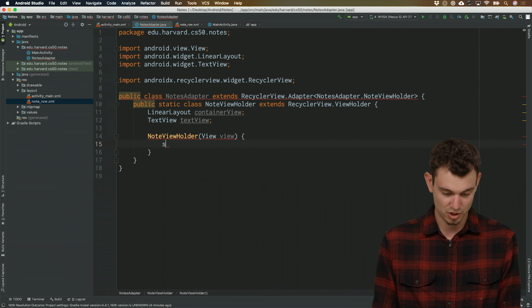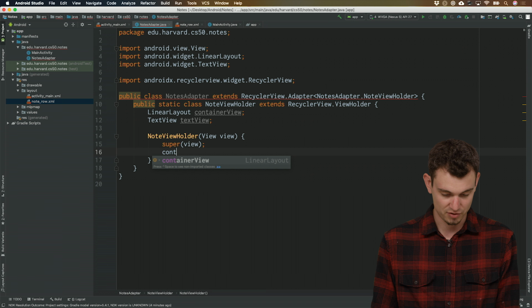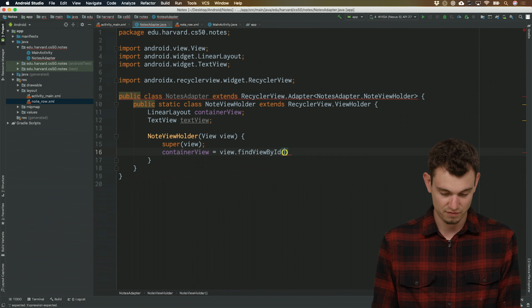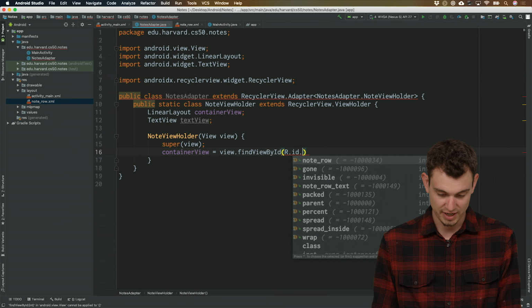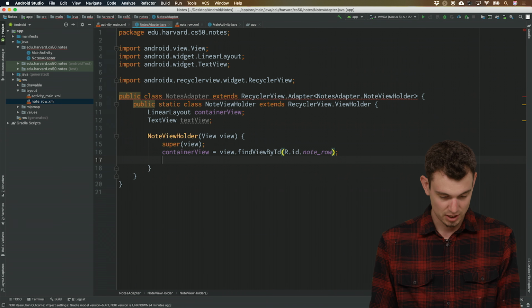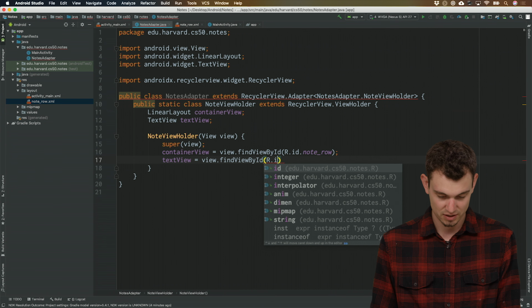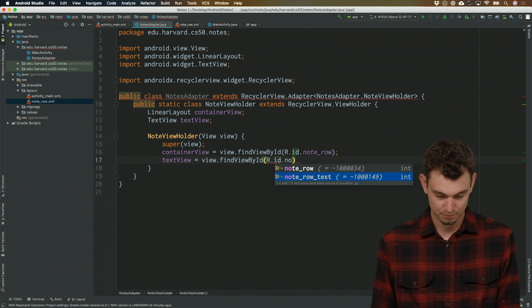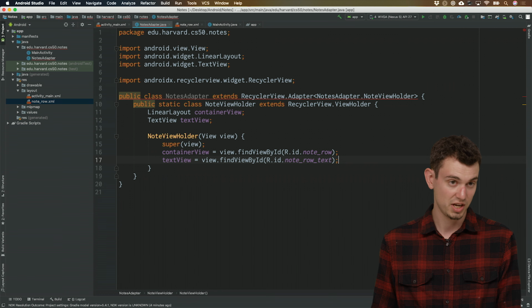We'll call super on the constructor to make sure that we use the superclass's constructor. And then we'll save references to the container view, view.findViewById, we had an ID of note row, and our text view was view.findViewById note row text. So that's it for our view holder.